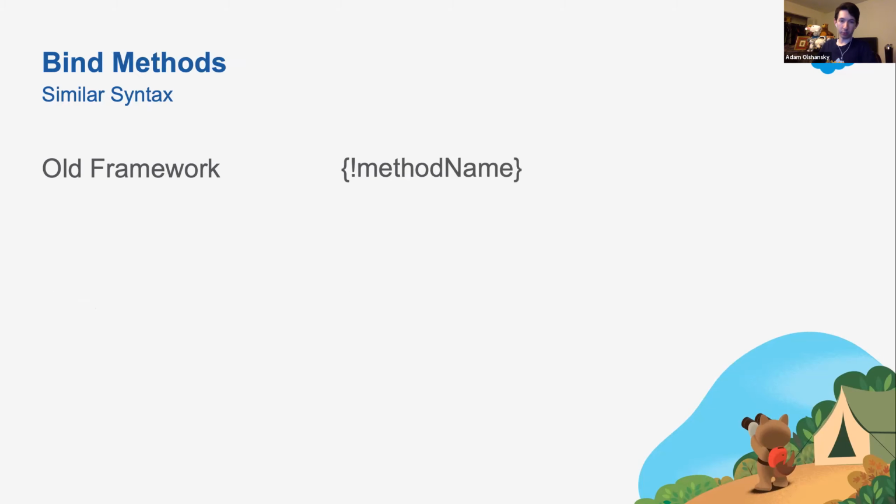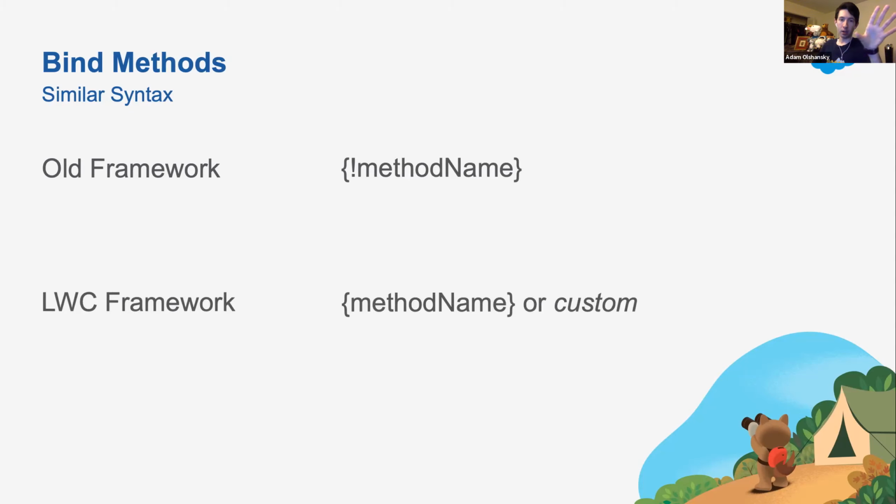The same thing with methods. We reference methods from Visualforce to our Apex controller, and we're going to reference methods from our Lightning Web Component UI in our JavaScript controller. And that syntax, again, we're going to take off the exclamation point, but we're still going to see the curly brackets in there. Because we have two controllers now, though, we also need to have a way to reference our Apex controller methods from our JavaScript controller. And we're going to be able to, just like we would a variable, come up with custom names for how we're going to reference those methods. And we'll see an example of that in a little bit. But for the most part, the idea of calling methods, referencing methods from a UI and a controller, that's not changing.